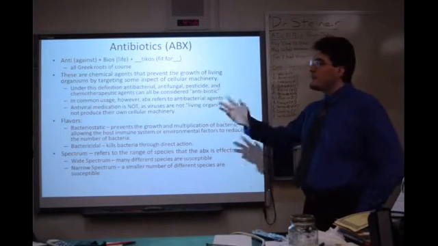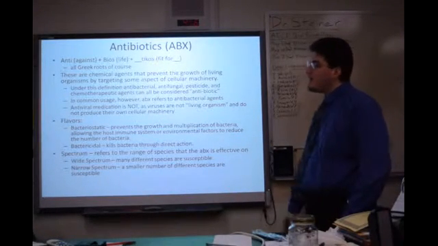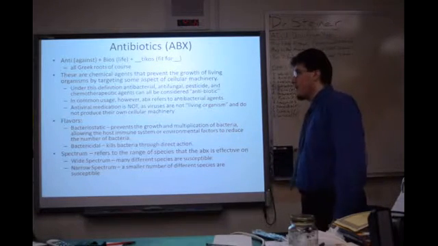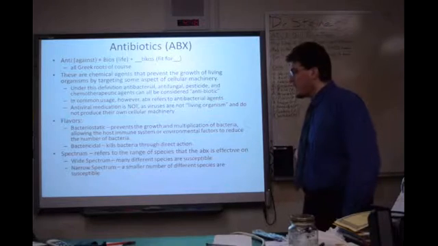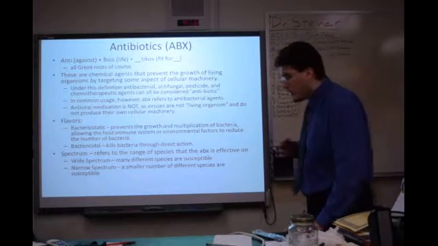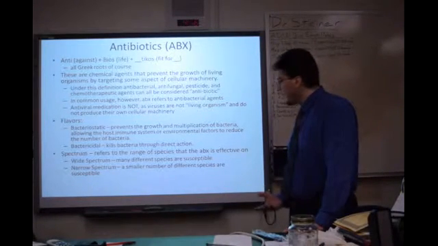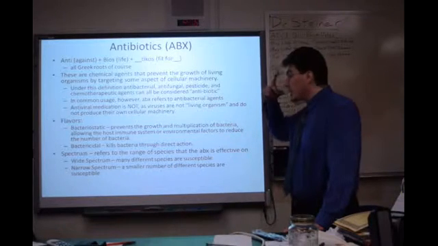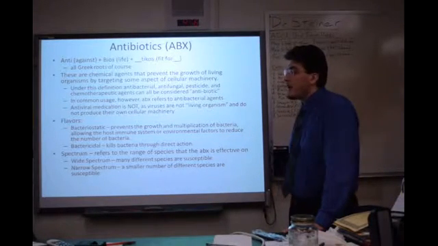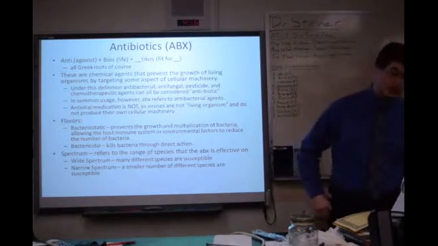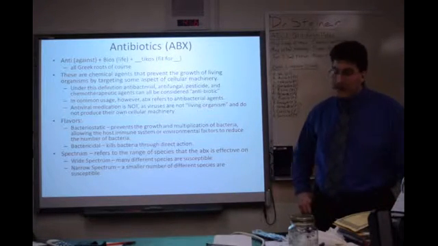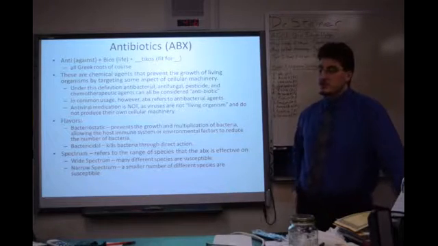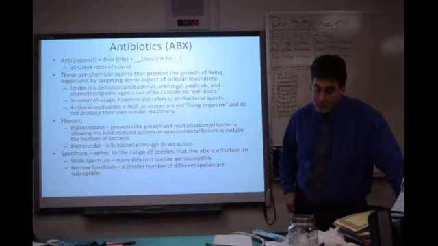So we have 2 flavors of antibiotics, and then we have 2 spectra. There's bacteriostatic, in which case the bacteria are prevented from growing and multiplying, and the host immune system or the environmental factors are relied upon to reduce the numbers of bacteria. And then we have bactericidal, which kill bacteria through direct action.